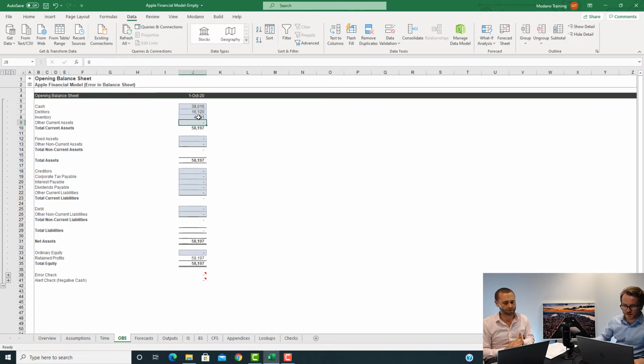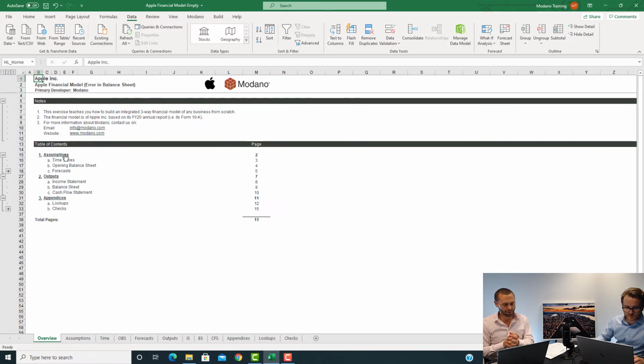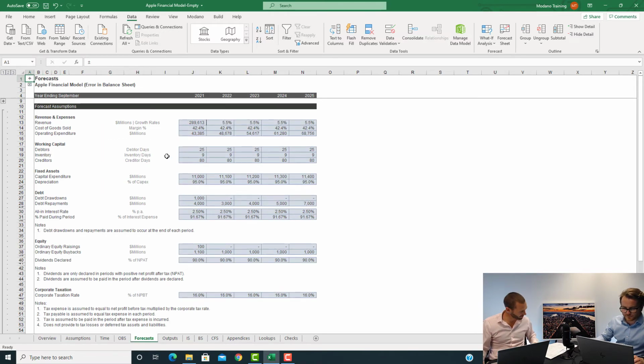4061, cool. 4061, our balance sheet again doesn't balance. Now, if you go to our forecast assumptions, you'll see we've got inventory days forecast. We've just put 9 in. It seemed reasonable. It's basically inventory days we're putting in between the last 2 years of 9 and 10. So we've just put 9 in, keep it simple.